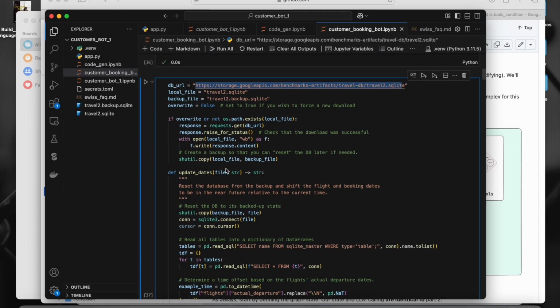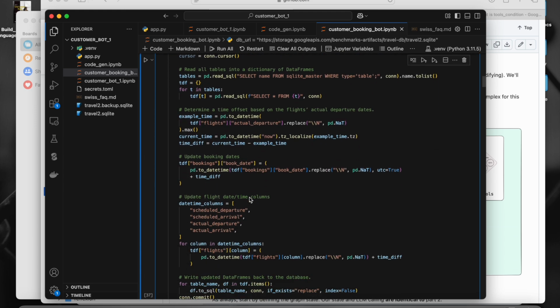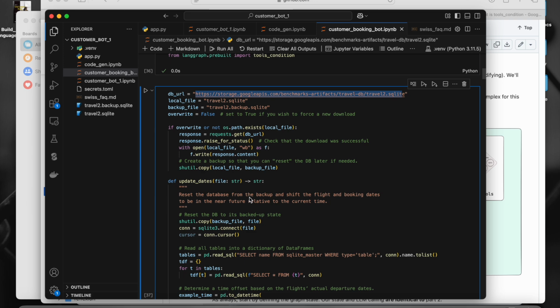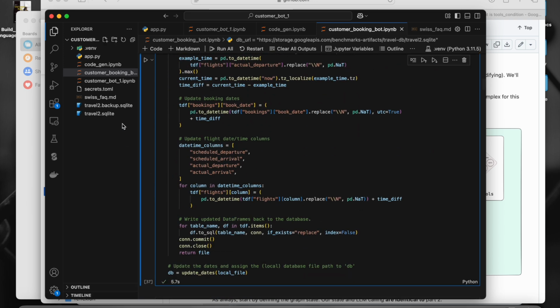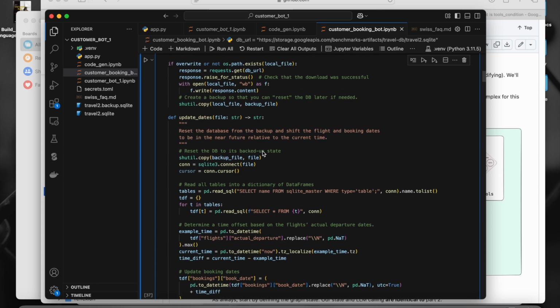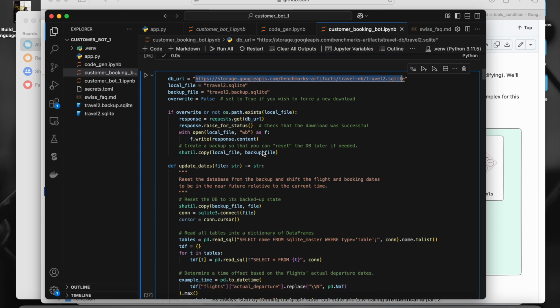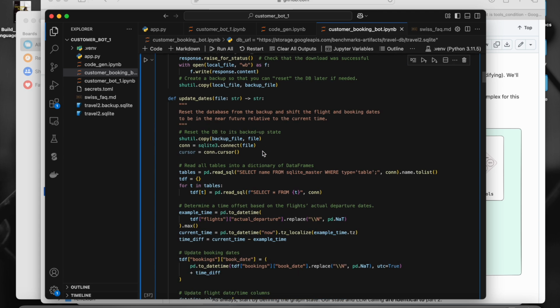This piece of code I've just copy pasted, and using this code they are creating the SQLite DB with the current dates alone, so that when you book a flight it will be with the current dates instead of the old dates. They are just updating the SQLite DB with the current date so that we can do the action.